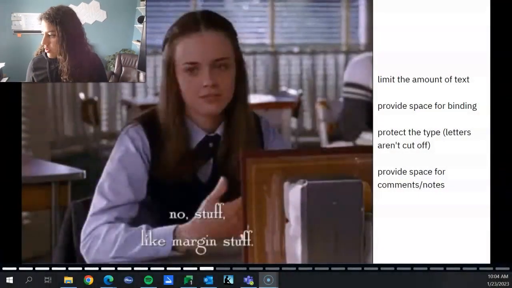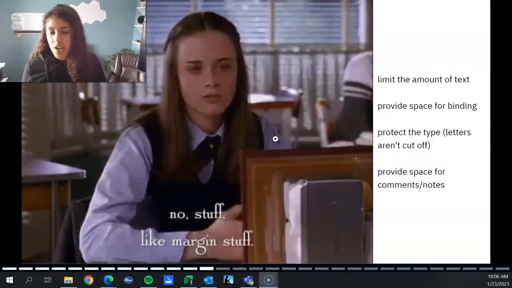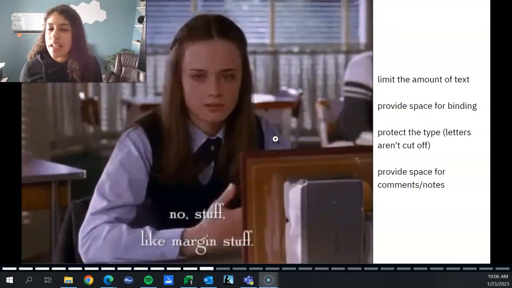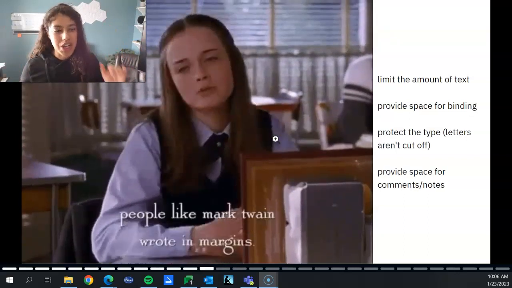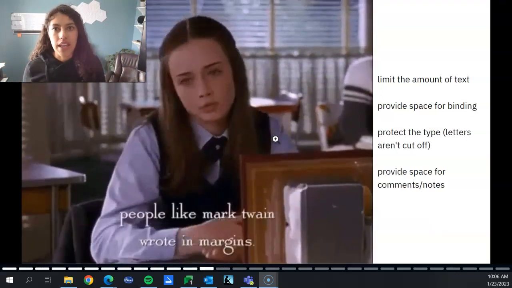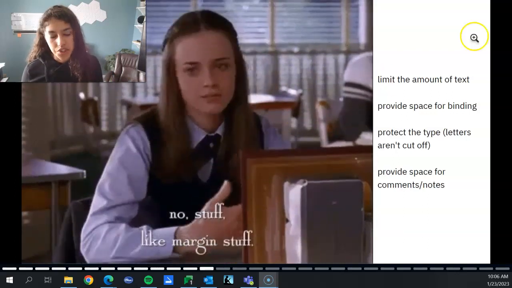And there's a few reasons why we want to keep margins and avoid the super narrow setting. Okay, so first, they limit the amount of text, right? We don't necessarily want to go with super narrow margins because we have a tendency to write way too much content for our readers. So having some margins forces us to break it up more, have better chunks, have better filters. So that's one reason.